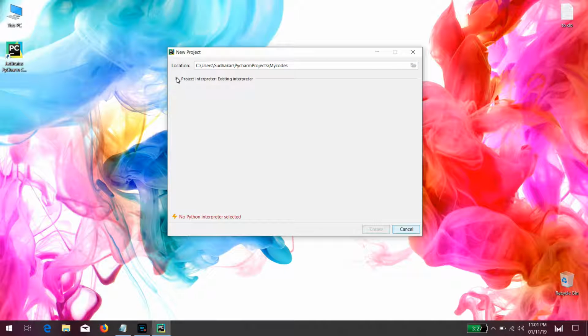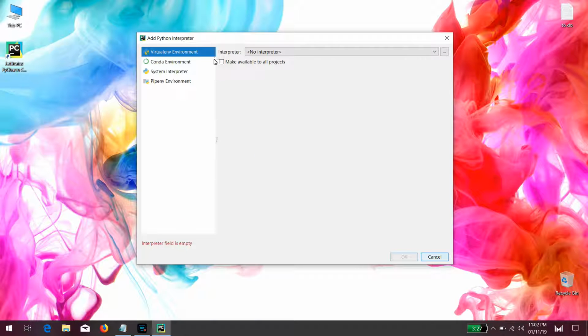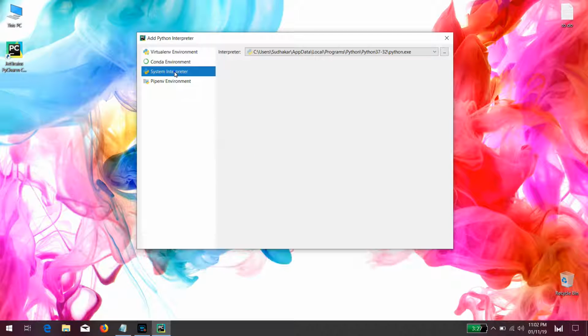the place where all your codes will be saved, all your libraries, whatever you install will be saved, and make sure you select the existing interpreter since we have already installed Python. And if it's not showing here, you need to click this dot and go for system interpreter. It should automatically detect where you have installed Python.